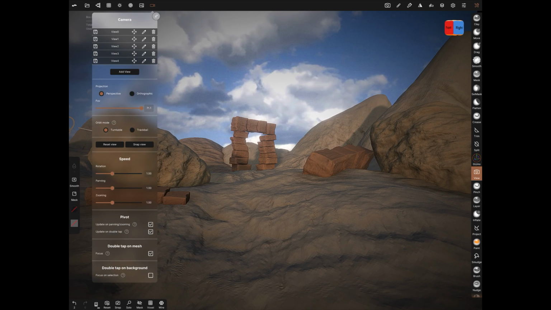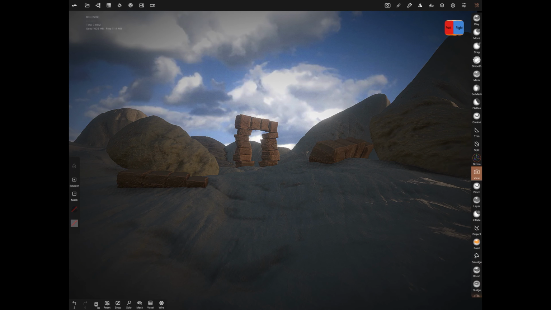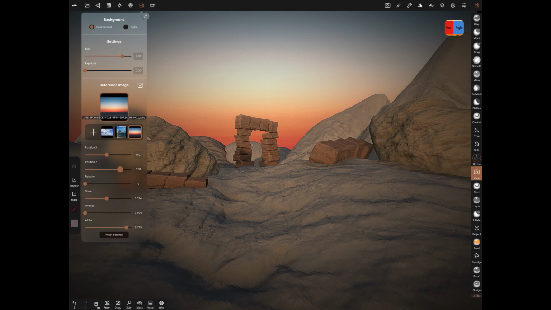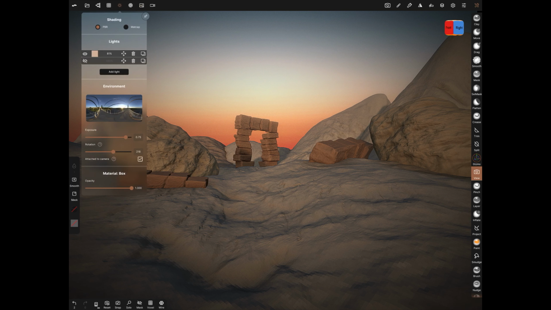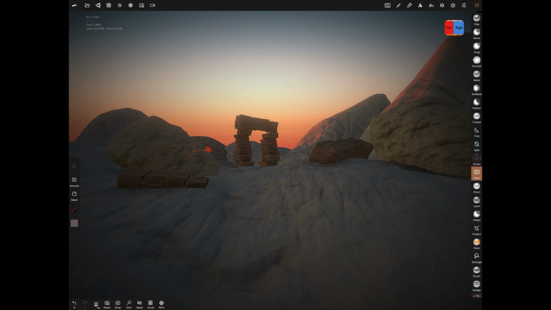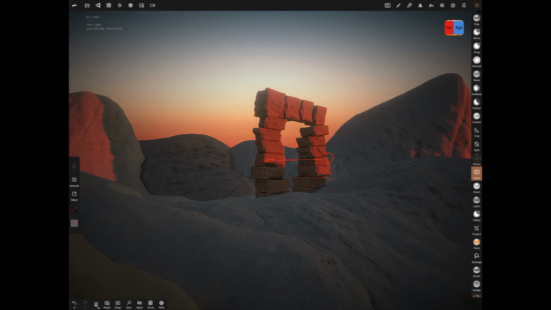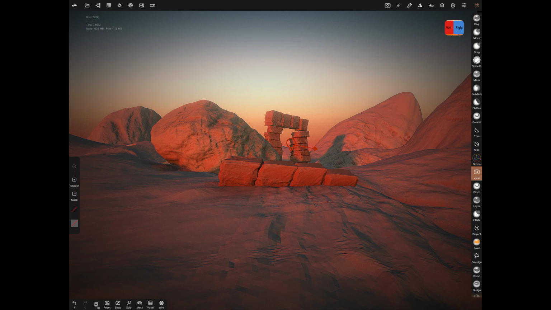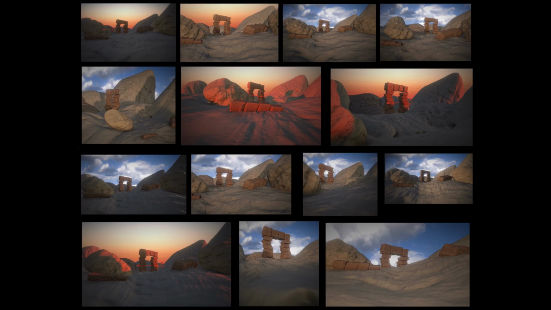After you create this kind of scene in Nomad Sculpt, you will have a very nice scene that you can use as a base for further experiments in your painting app. So I grabbed a few screenshots and opened them in Infinite Painter. I didn't have any special idea what I wanted to create, so I just tried to have some fun and exaggerate what I see in the picture.